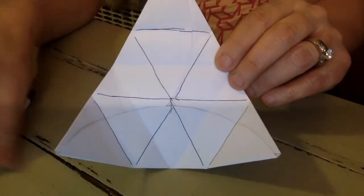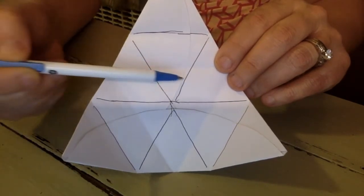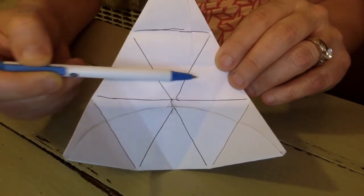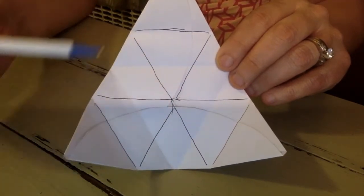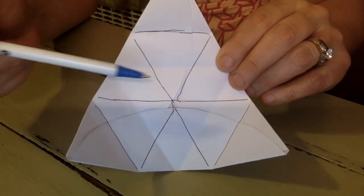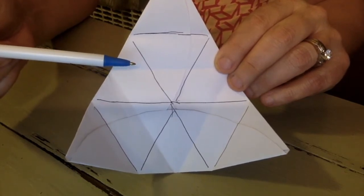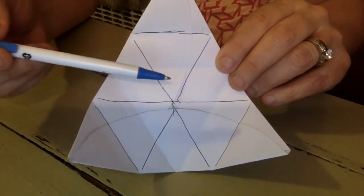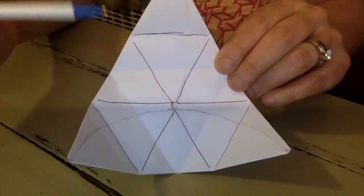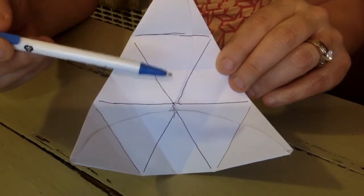What you can also do is go back to this trapezoid right here — they should recognize this little guy is a new trapezoid. What's the fraction of this little new trapezoid in relation to the big figure? Because there are nine pieces in the diagram, three of them make up the trapezoid — so therefore it would be three ninths, or one third. And then you can do the same thing with the rhombus. So this is what's so cool about it: you can take this and keep on creating brand new fractions with it.